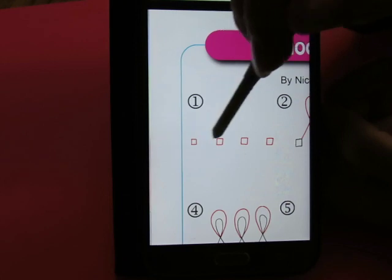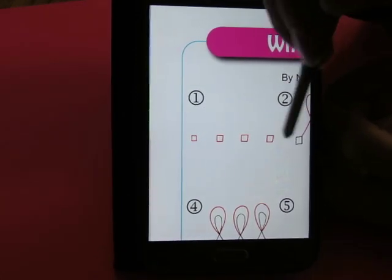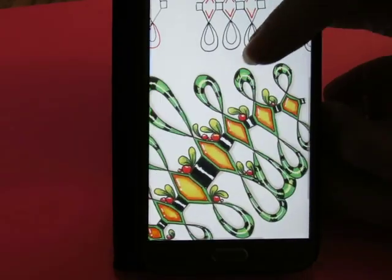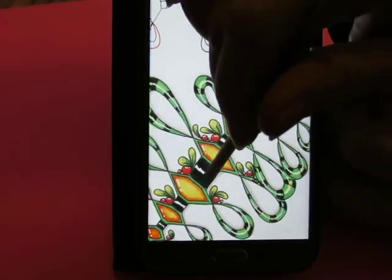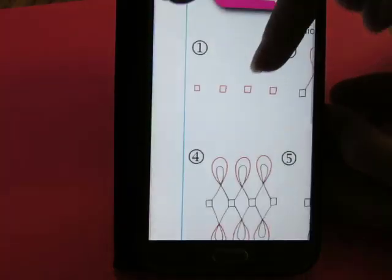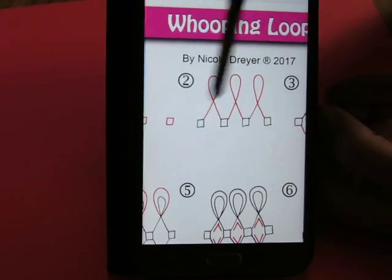Whooping Loop. We're going to start with a row of little squares. I suppose they don't have to be squares. They could be rectangles. Because in her sample, well, I guess they're squares. They're just different sizes. So squares is what we want to go for. But they don't have to be the same size. They can be different sizes. It's fine.